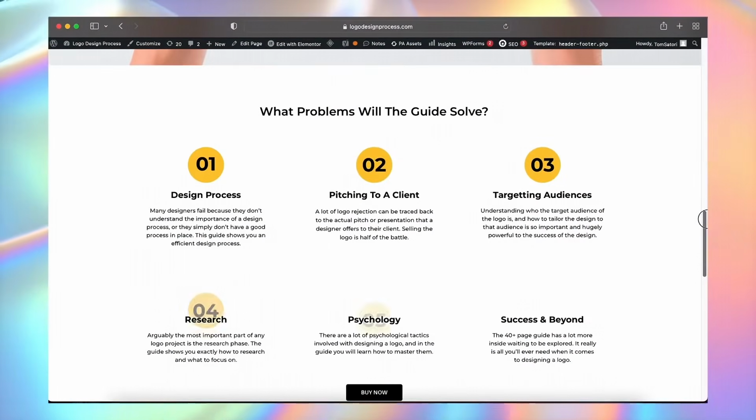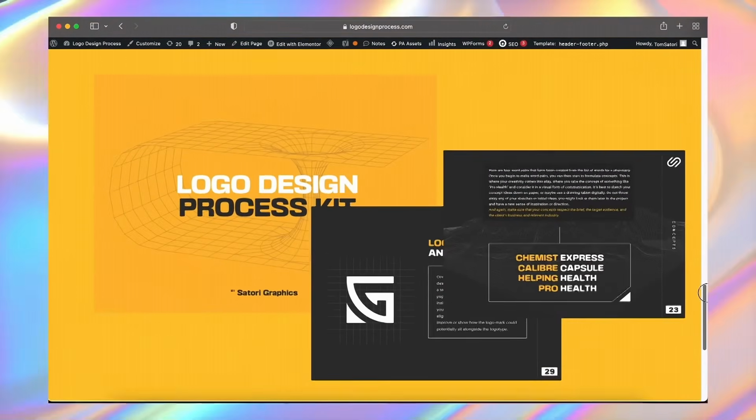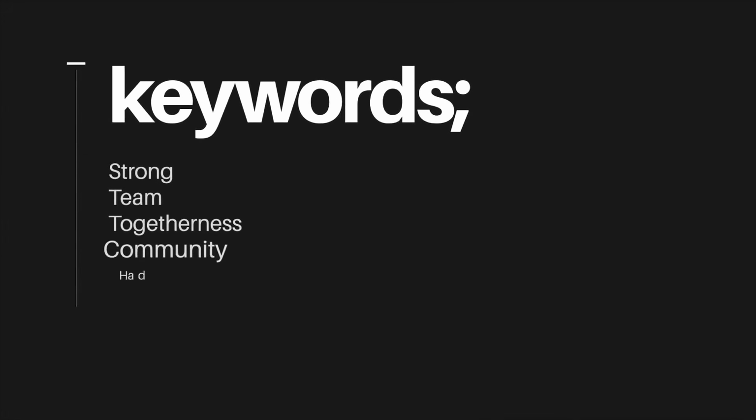One huge part of my logo design process, and something I mentioned in the logo design process e-guide, is the use of keywords. I actually asked the client in the initial stages to send over some keywords that relate to their brand and the message of the company. And these are some of the important ones that I pulled out from that list. I added to the list myself as well, but these keywords did help me build up concepts later in the logo design process. And you yourself should aim to get these keywords from your clients as early on as possible.